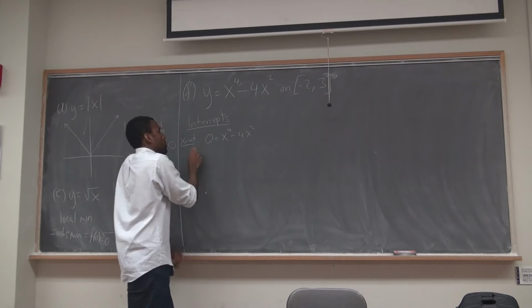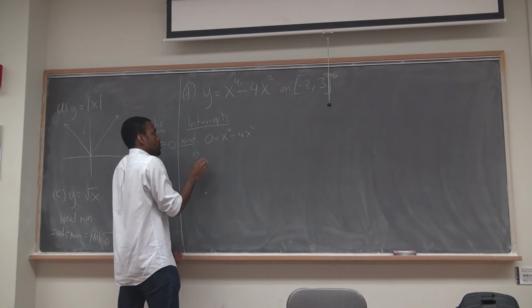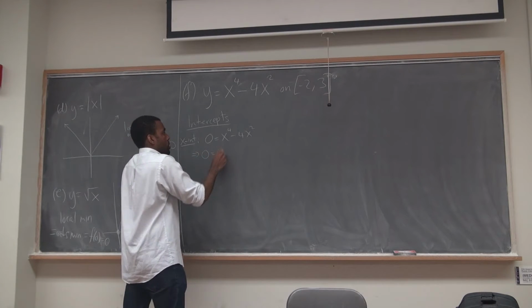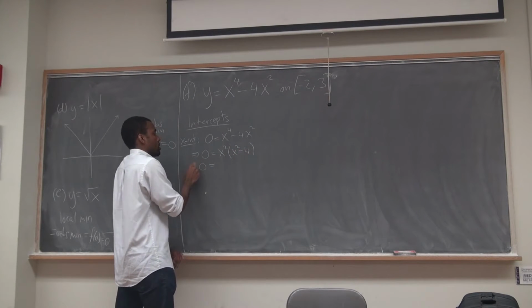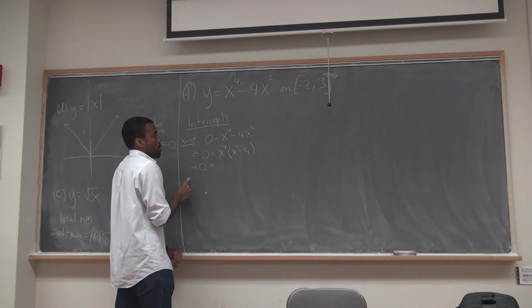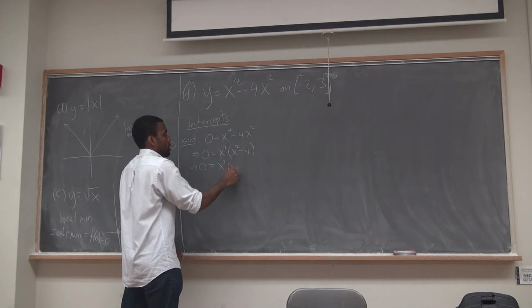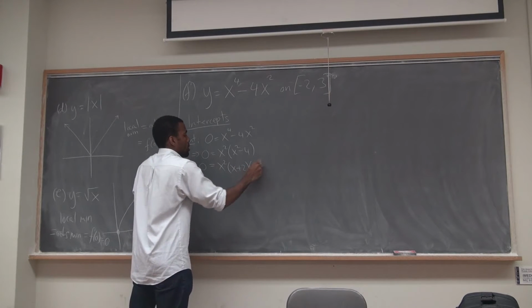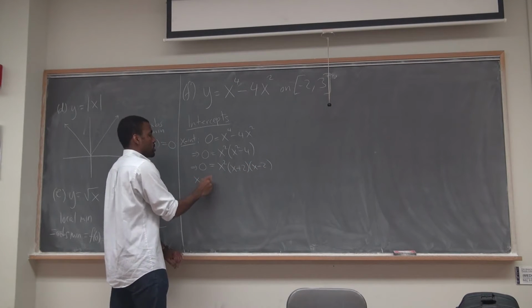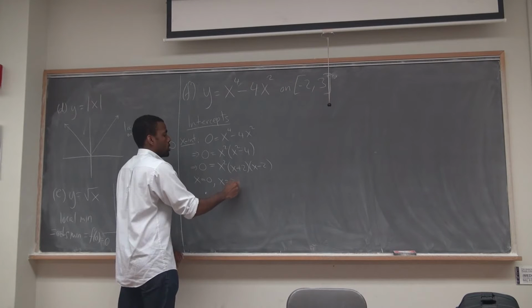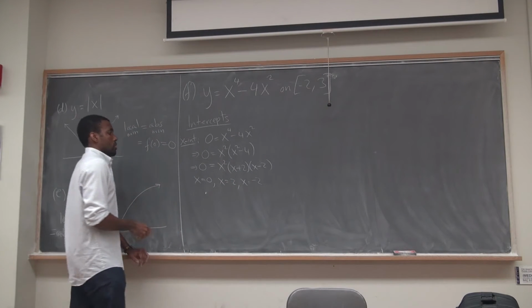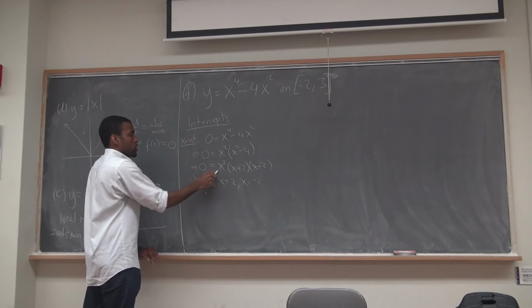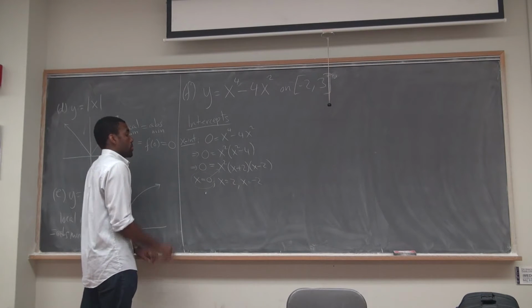How do you solve for x? Factor out an x squared. You get x squared times (x squared minus 4), so you get x squared and then two parentheses, (x plus 2)(x minus 2). So you have x equals 0, you have x equals 2, you have x equals minus 2. And notice that at x equals 0, it should behave like a squared function.